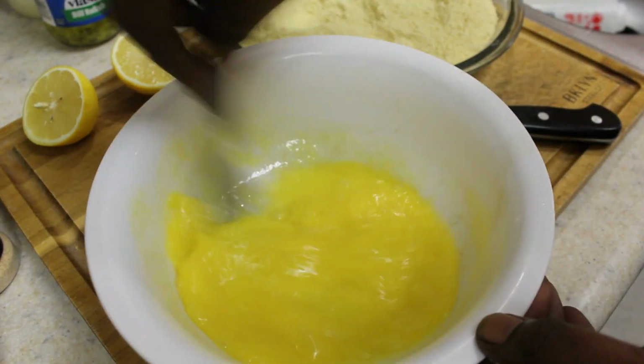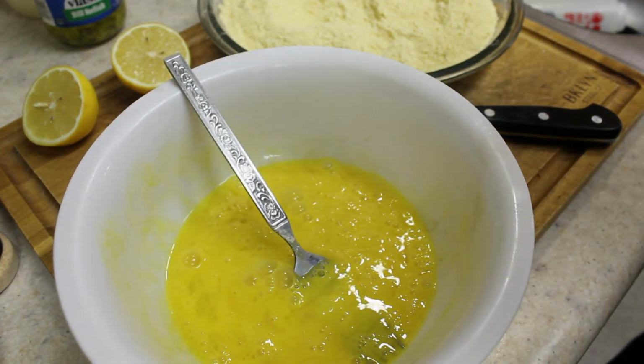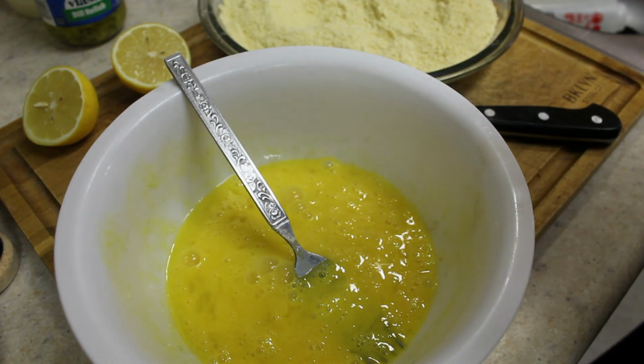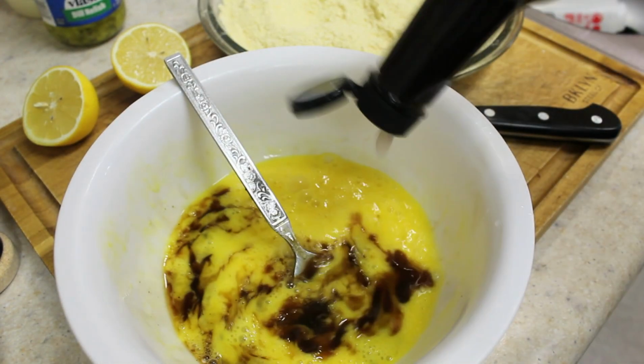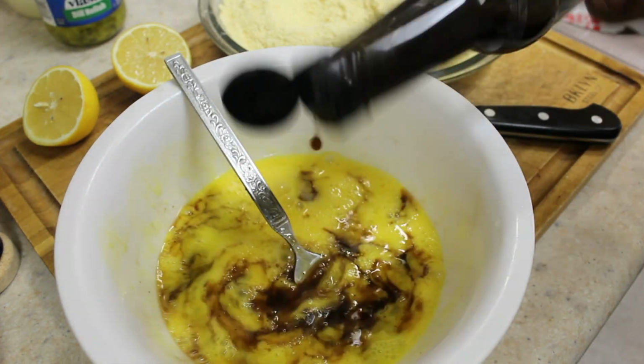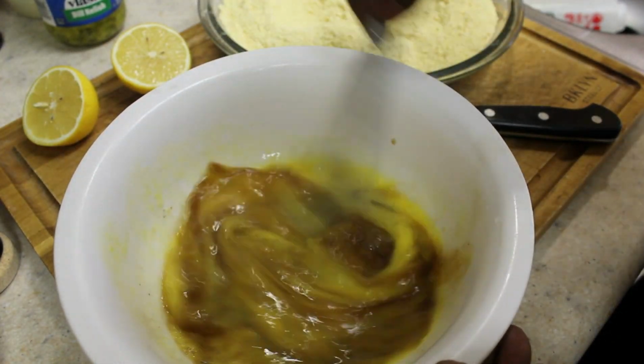Egg, whip that thing up real good. Alright, boom. Alright, y'all. Gonna throw a little Worcestershire in there. A couple tablespoons. You do how many you want. For real. It don't matter how thin or thick it is, because we're working with that delicate catfish.